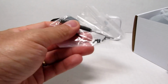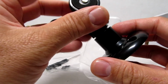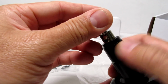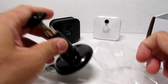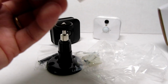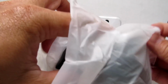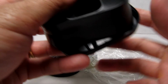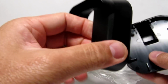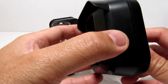Let's open it up. We have a small Phillips screwdriver and a bunch of small screws. We have the mount, which is plastic, but should be rigid enough to hold the lightweight Blink XT. We have the mounting screws and plastic anchors. And we have the case, which will enclose the camera, and this is where the mount will be attached to. It is plastic but pretty solid, and it comes in two parts, the front and the back side.